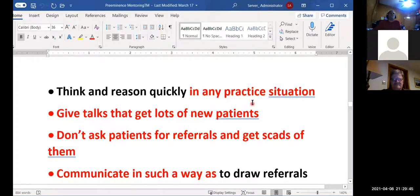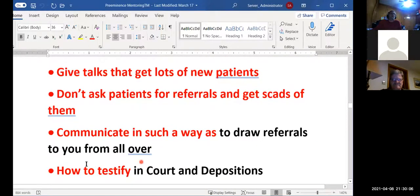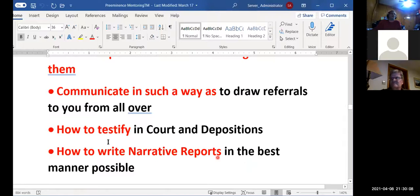We want you to think and reason quickly in any practice situation. Give talks that get a lot of new patients. My average patient talks that I give average 35 to 50 patients. Virtually all of them every time came in as new patients. Don't ask for patient referrals, get scads of them. Communicate in such a way as to draw referrals from all over.